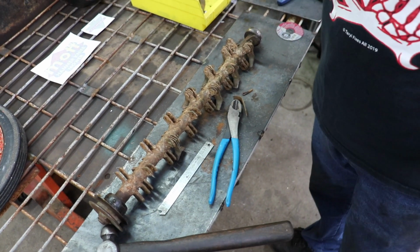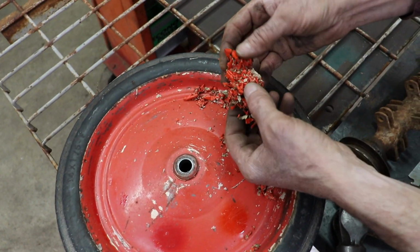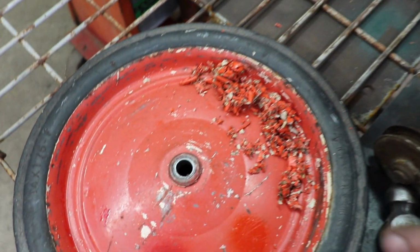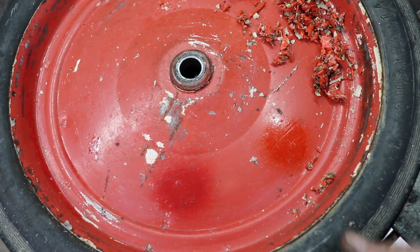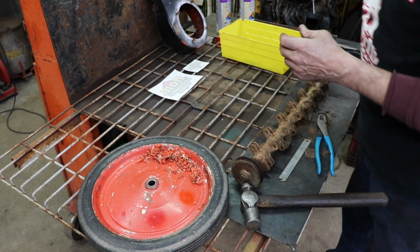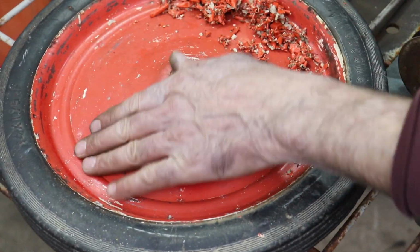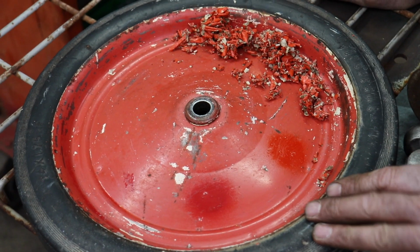Now, I was doing the wheels and somebody put house paint on there. So I took some paint stripper and put it on the wheel and you can see this was that house paint. But I thought it was red. Remember in part one? I thought it was red and I went and bought this red because the only thing that was painted red was the clutch. Well, somebody else might have painted that red. So I stripped it off with the paint stripper and look, this is the color that the wheel was. So there's that red.